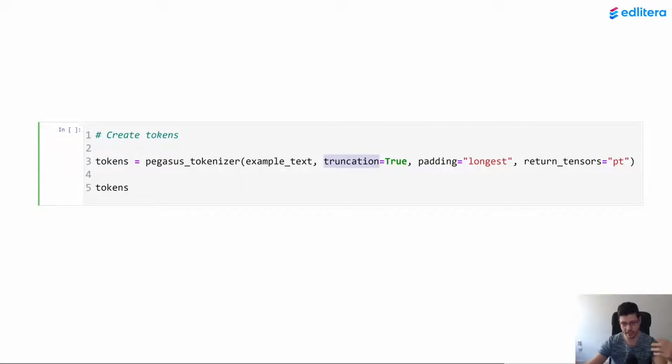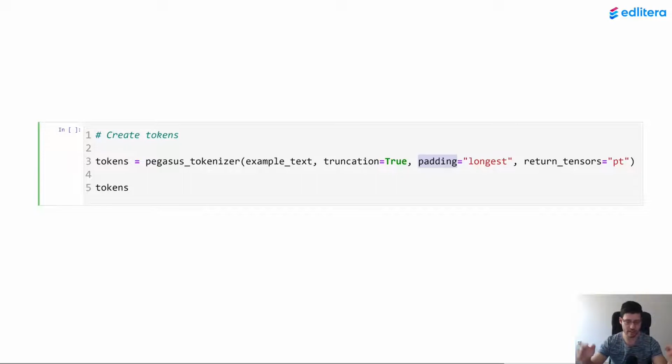And if the text is too short, we usually pad the text to make sure that all of the inputs are of the same length. Because we're inputting sentences, we want all of our inputs to be of the same length. We don't want one input of length 50 and another of length 25. So we take a look at the longest input we have, and we pad all of the other inputs to be the same size as the longest input.